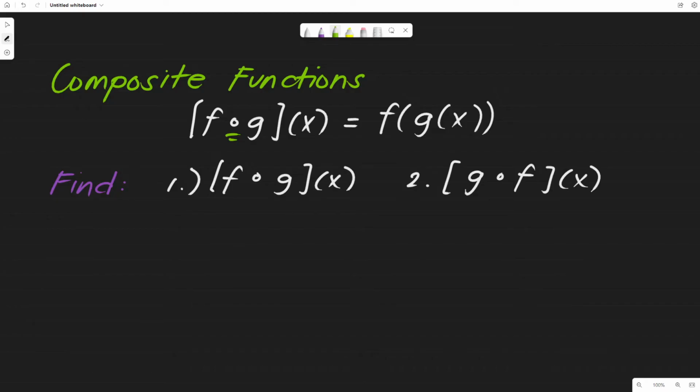So, kumbaga, i-evaluate mo lang yung latter equation doon sa ating previous equation. So, kung mapapansin niyo, no, nasa loob ng f yung g of x. Ibig sabihin, i-evaluate natin yung f of x using g of x. Na ganun siya basahin. For example, using our previous given, no, or previous functions, x squared minus 1 and x plus 1, no, for f of x and g of x respectively. So, we have f of g of x. So, first is evaluate muna natin, no, what is g of x? G of x is simply x plus 1.